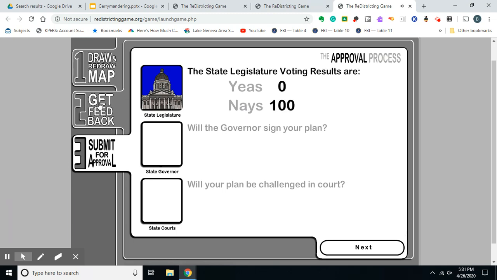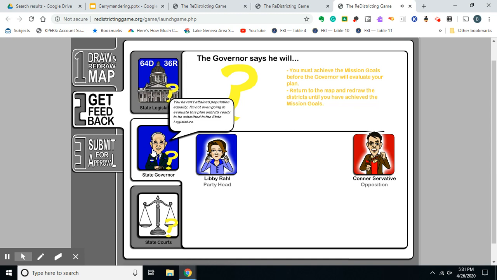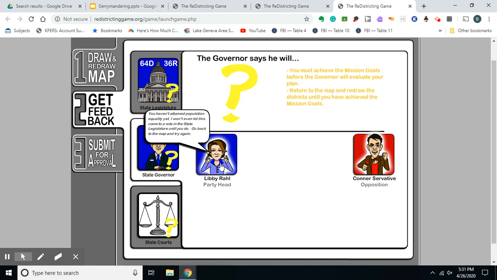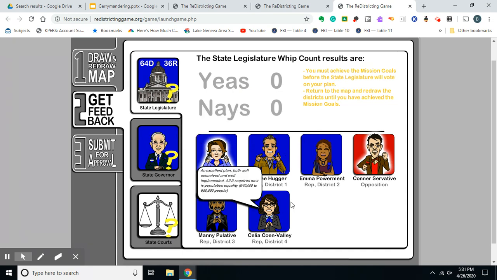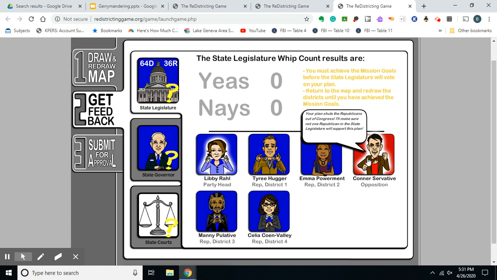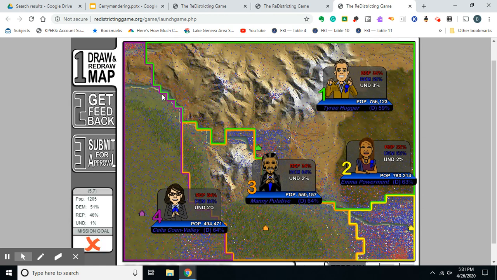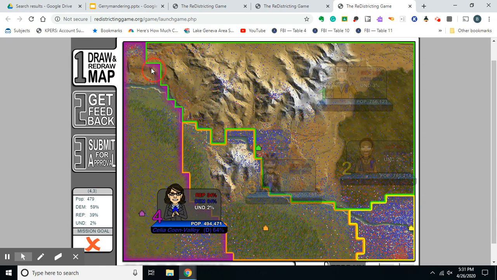Well, when you click on Get Feedback, click on the governor and look at the text box from that person or for the party head or opposition, and they'll tell you why it was rejected. So again, if the state legislature would reject it, you would click on that, and then click on these text boxes, and they'll tell you why it got rejected. If it does get rejected, go back, click on the map, and continue to redraw the district lines.